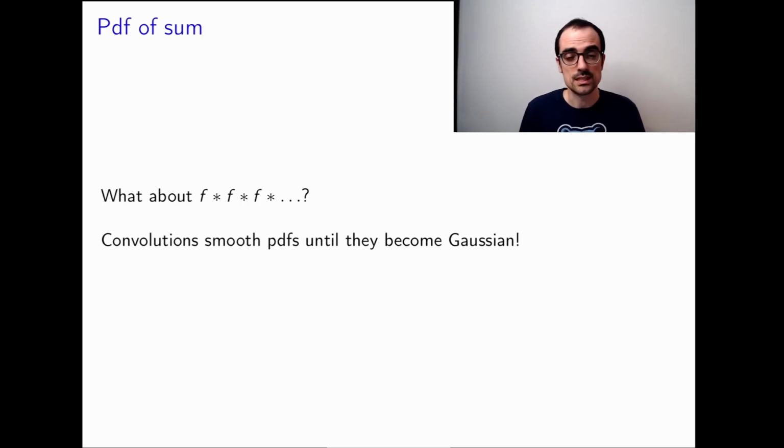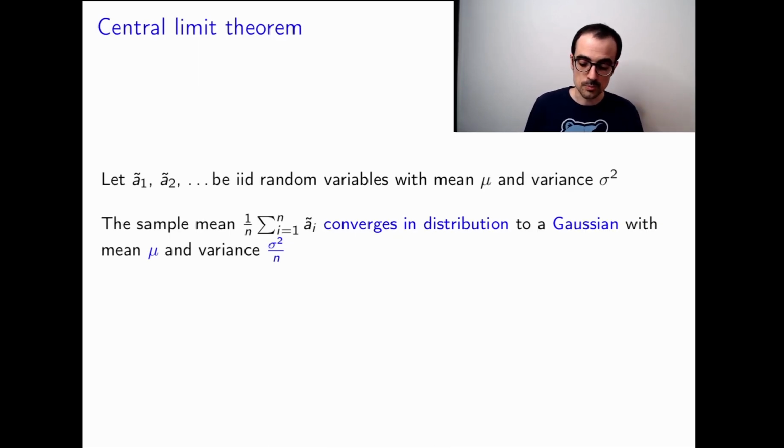The formal proof of this is beyond the scope of this video, although maybe in the future I will create a video with a proof. It just gets a little bit complicated mathematically. But it's super important, and you really need to know about it, even if you can't prove it. The idea is that if we have IID random variables with a certain mean and a certain variance, their sample mean is going to converge in distribution to a Gaussian.